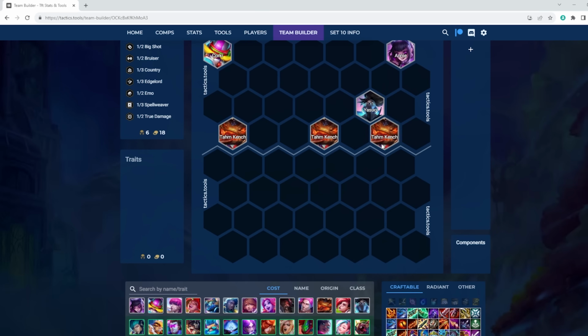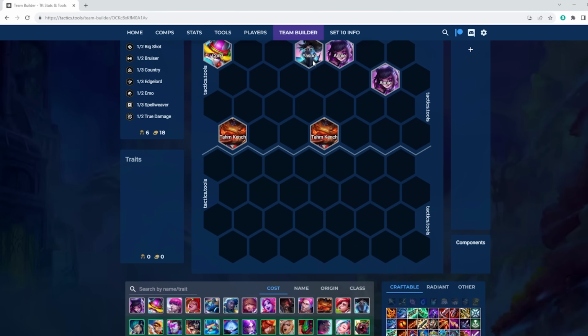Yasuo hits this Tahm Kench, dashes back, kills the Tahm Kench, walks into this Annie, and now he's just sitting on the backline, and then he just decides to start walking across your backline, especially if you have multiple backline units. If you have both these Annies right here, the Yasuo will hit this Annie, kill the Annie, walk over, hit this Annie, kill the Annie, and then walk onto the carry while ignoring this front line.